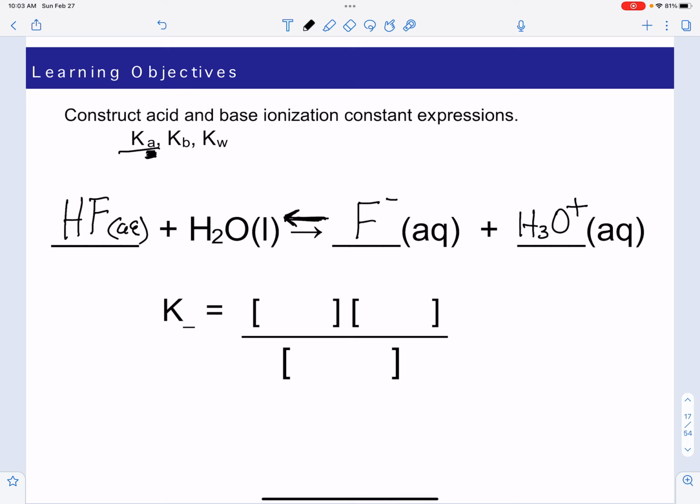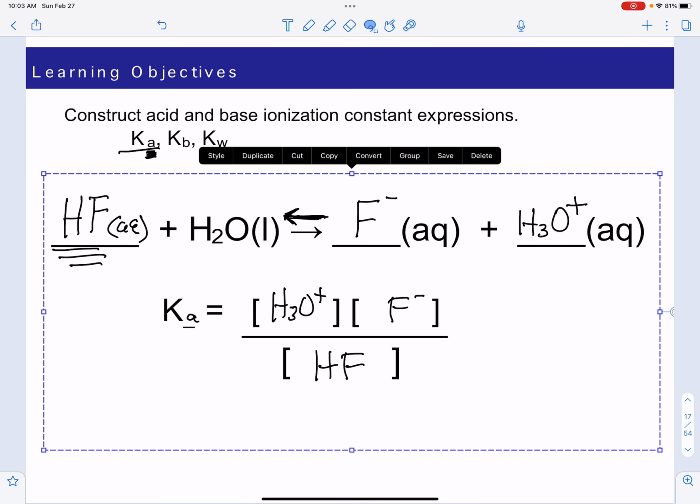And then we go back to chapter 16, so you're already experts on this part. So that goes there, that goes here. The water doesn't go because it's a pure liquid, but this one goes there. And everything is 1, 1, and 1, which we don't have to put in there. We don't have to put ones in balanced equations, just for the purpose of illustration. So this would be Ka because it's an acid. The reactant is an acid. What about Kb? Well, let's do Kb.